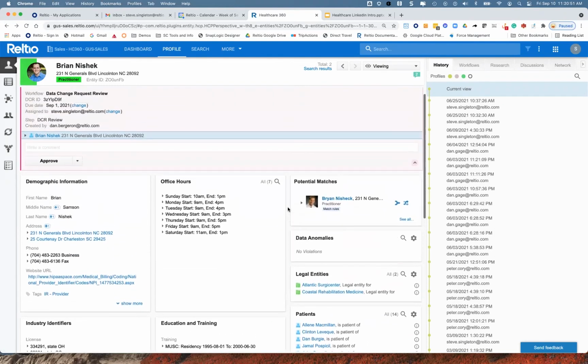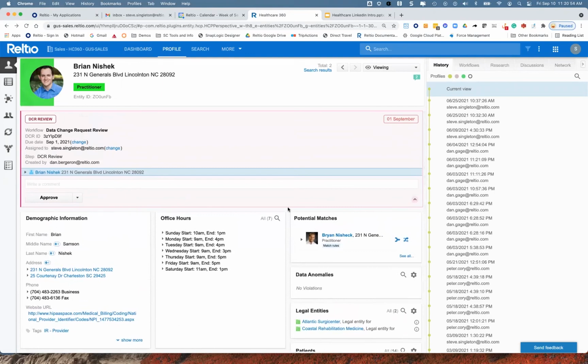Some other things that I want to draw your attention to related to this particular provider. Over in the far right-hand side of the screen, you've been noticing here a listing of data. This is a view of our history and audit information that we maintain automatically within the Reltio solution. So what you're looking at here is an audit trail of every single historical event or transaction level event that has occurred for this particular provider or practitioner. So you can see here that I've made some updates to this record. Some of my colleagues, Dan Gage, Pete Corey, have made updates to this record.